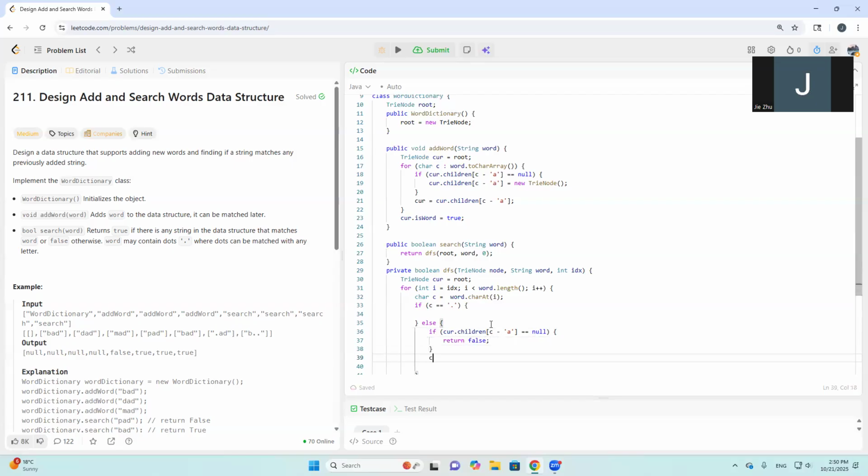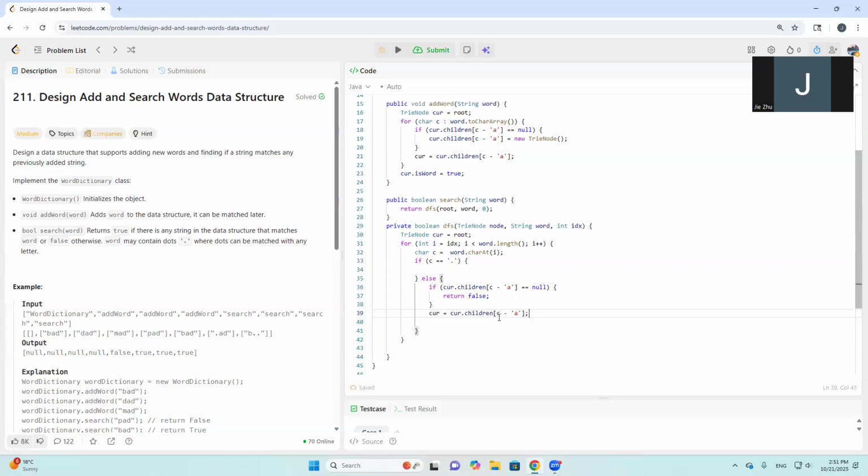And otherwise we have current equals current.children[c minus a], right? And for the word length, if we go to the end, we just return current.isWord.